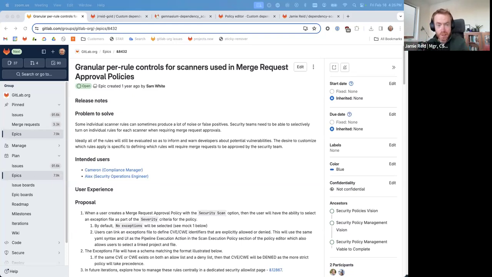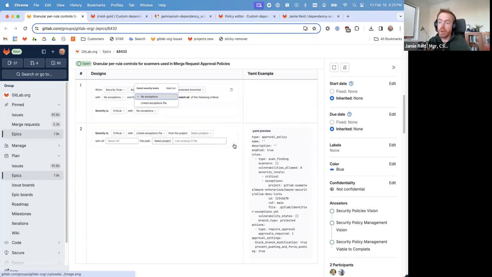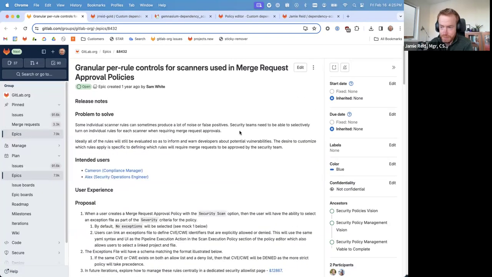There's an issue that speaks to this that I will link. It has a couple of mock-ups and envisions how you might do this from a policy editor point of view. But what we're hearing from product right now is that this is probably 12 months out. We're looking at accelerating it, but that's the realistic estimate that we were handed today.